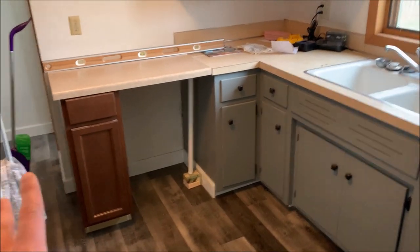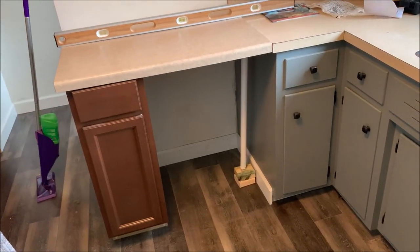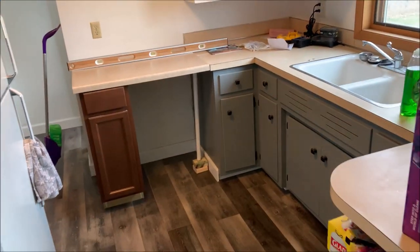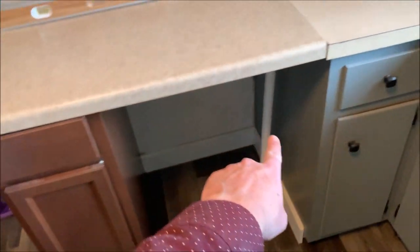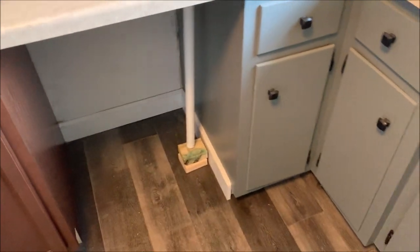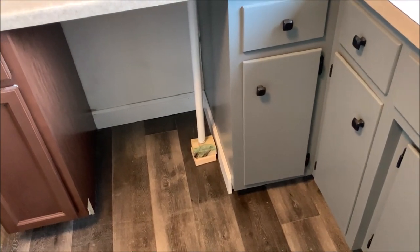Now we're measuring things. That's 35 inches from the floor to the bottom of that cabinet. The post is 32 inches, which was left over from these, and three inches for the two boards — that's actually going to look really nice. A couple of things: we're going to need to remove the baseboard along the back. I'll probably remove the whole thing since it just goes up to the cabinet. This baseboard — I don't know if we'll remove it or not, depends if it's in the way of the dishwasher.